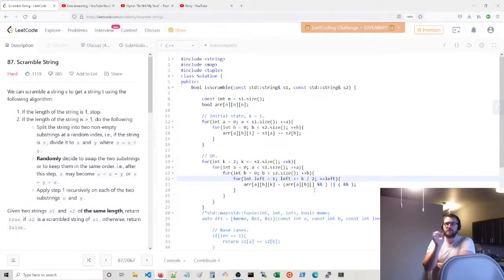So B is also split into two pieces. If that's true, then a scramble is possible. Or if that portion could be scrambled, and you can reverse the two pieces, right? So you could scramble it into the right side of B, and the right side of A would be scrambled to the left side of B.